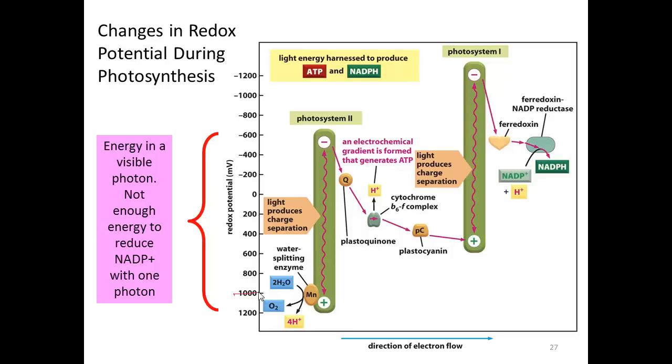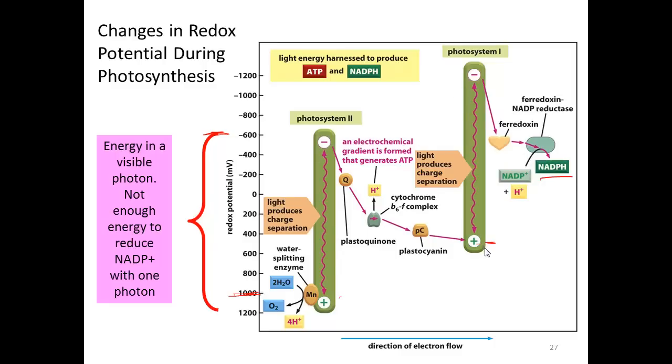And this is the Z scheme. Again, you can see that the electrons on water are at a very low energy, and it's quite an engineering feat to be able to use low energy electrons such as are present in water for these processes. A single photon gets you up to about minus 600 millivolts in terms of redox potential, which is not enough to synthesize NADPH. So as the electron energy is being used to pump protons, and through various electron acceptors of lower affinity, it's going to use about half its energy here for ATP synthesis, and then it's going to be promoted to another excited state by the second photon, and now it's at a high enough level for this biochemistry.